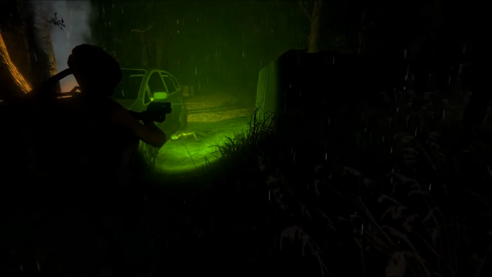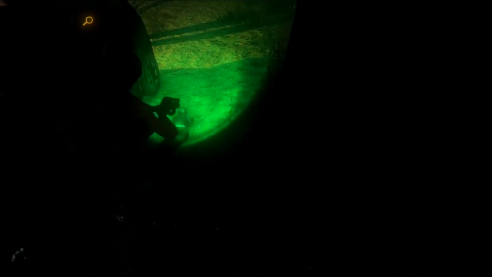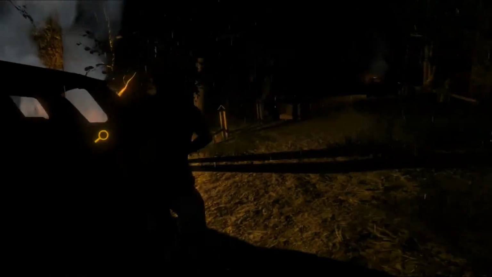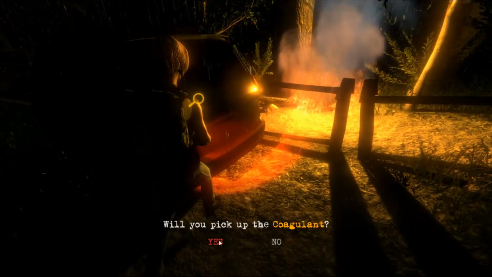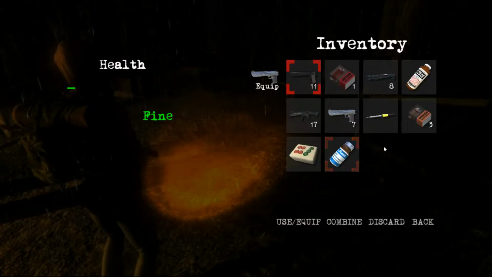You know they're dead when they ragdoll. The other way you can tell is if you get close to them, you can walk through their body. If they're solid, that means they're still alive. Or whatever you want to call them, exactly, since they are zombies after all. This is a coagulant, I think. I'm going to grab this just because I can combine this so it's not taking up any inventory space.